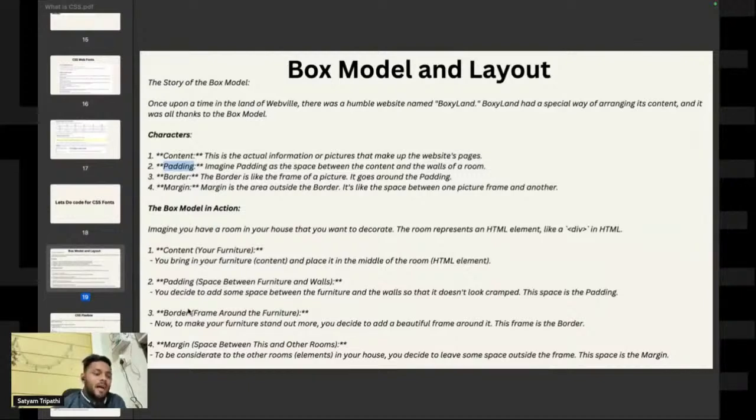The space is the margin. That is basically what a box model is. If you want to create a website, you have to be sure that everything is not messed up. There should be proper spacing so your website is more readable. That is the main thing of the box model.